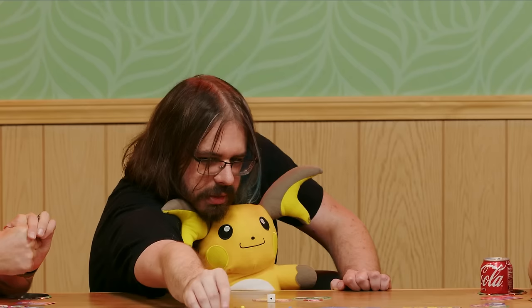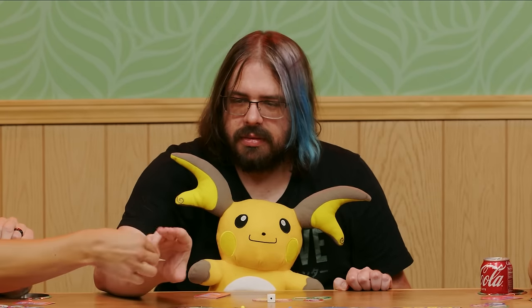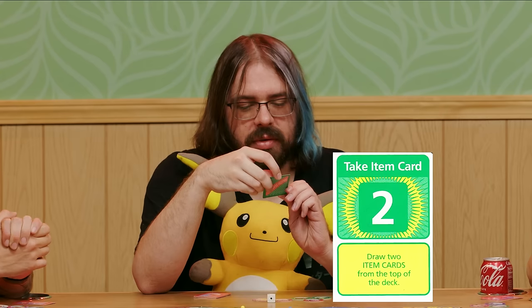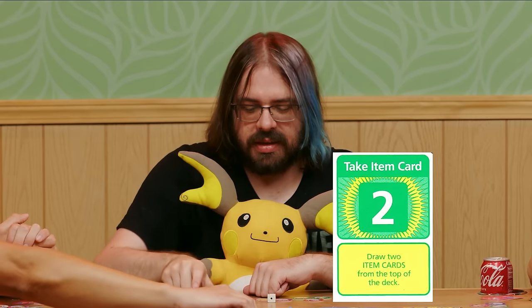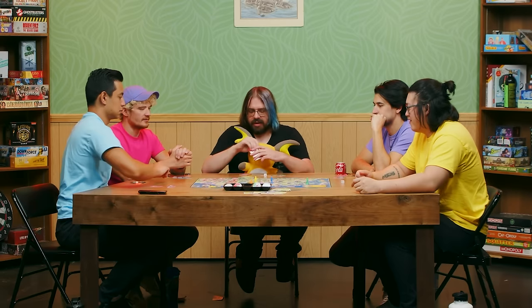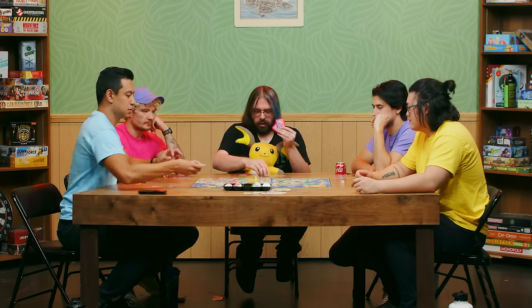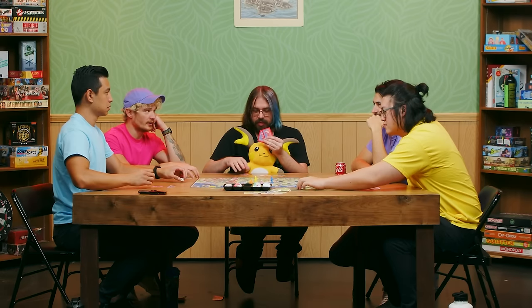Let's go here. Event? Draw an event card. Still a Pokemon. I think that time I would have picked not a Pokemon, but I had no choice. Yeah. Draw 2 item cards from the top of the deck. I didn't go there because I didn't want to do that. Well, you got it. Now I got it anyway. You can't escape fate. Here you go. And die. Oh, sorry. Wow. Oh, vicious. Yeah, he wanted me to just die.